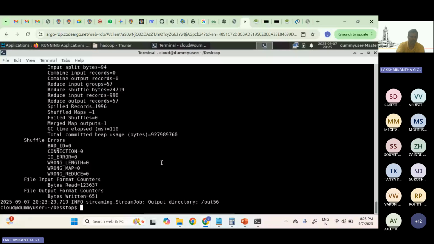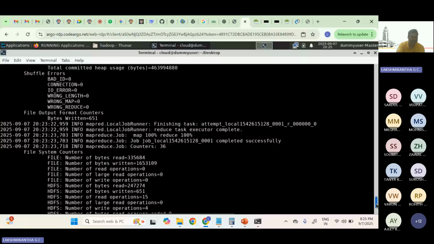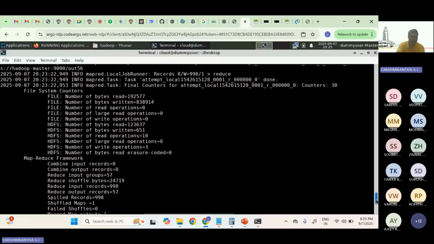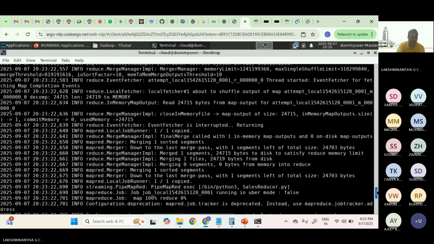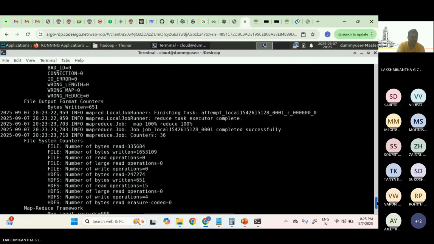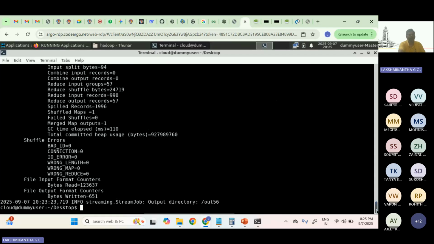See here, all this information is showing: file system and MapReduce framework counters, attempt, saved output, and this is the local attempt. Everything is showing in detail. And bytes read, how many bytes were read. All the information is showing here.